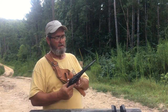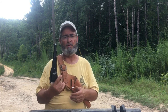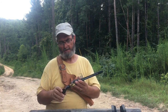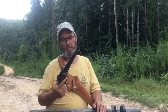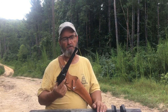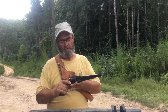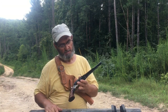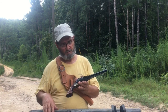But this is a 44 caliber. I'm shooting, I think, a 240 grain round ball, 44 caliber. I'm really accurate out to 40 yards with this thing, and I don't want to shoot a large game animal such as a deer past 40 just because of the power of it. But it's a really fun gun to shoot, no kick whatsoever. Got a little smoke. It gets really dirty when you shoot a few rounds through it.